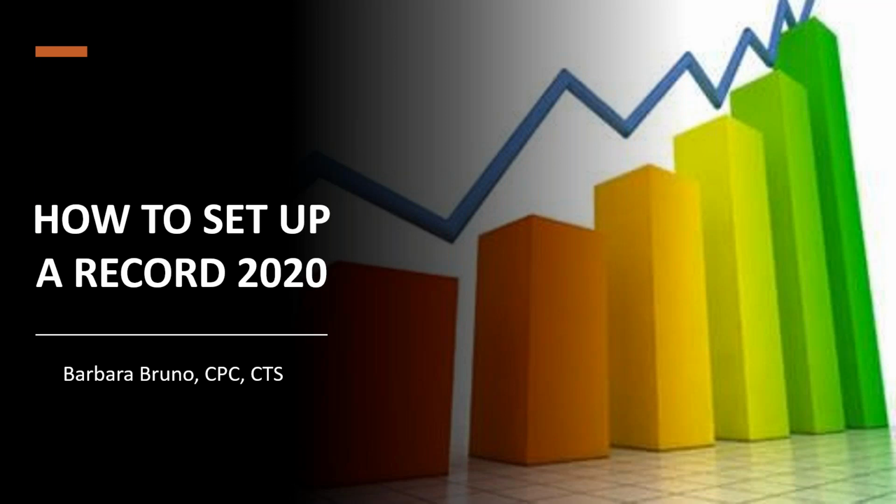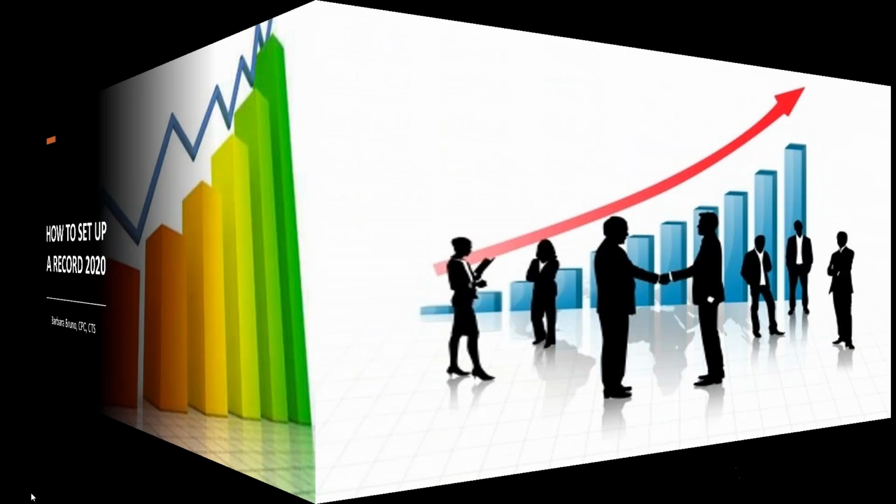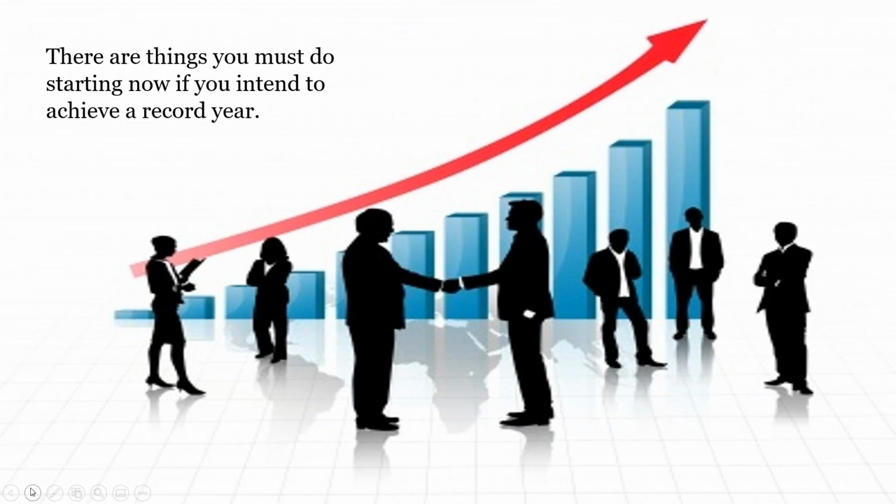And I have to congratulate all of you because I know this is a very, very busy time of the year. I appreciate that so many of you are on this call. But what we're talking about is how do you set up a record 2020? Because during the end of November, beginning of December, and all through this month, that's what you and I are doing: we're setting up next month. We don't want to walk into January 3rd and go, gee, we're here, what should we be doing? There are things that you've got to do starting now if you want to achieve a record year.